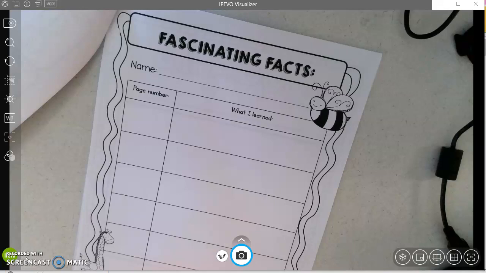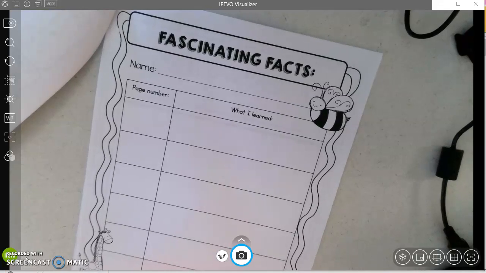I wanted to take a break to talk to you about these pages real quick and to realize that if we were in the classroom, we would be looking at nonfiction books every day and looking at the different components and characteristics that we find within nonfiction books.